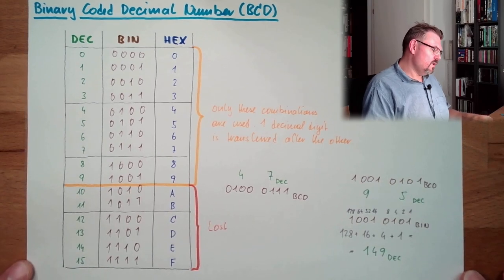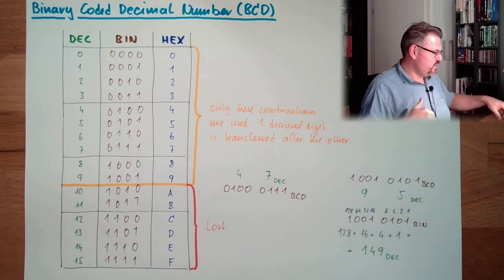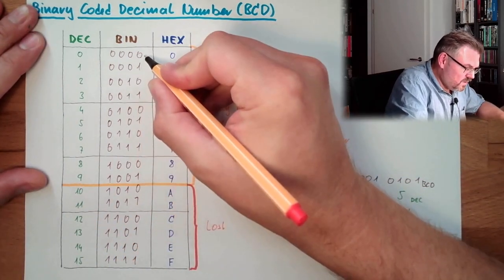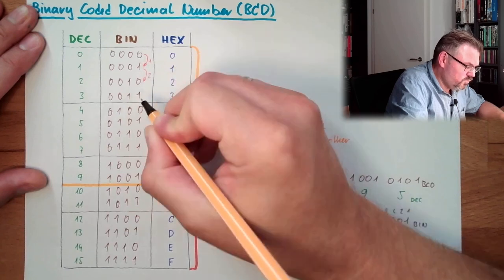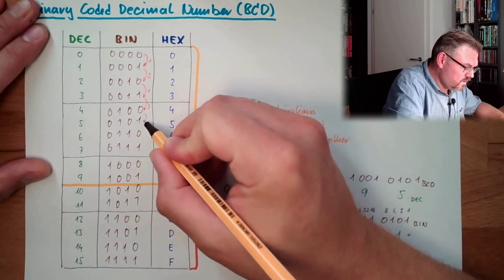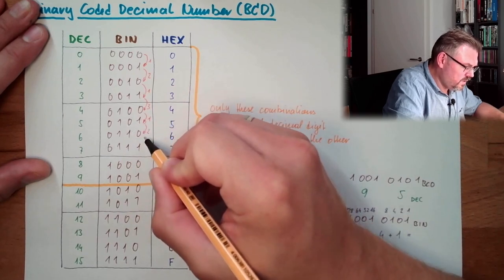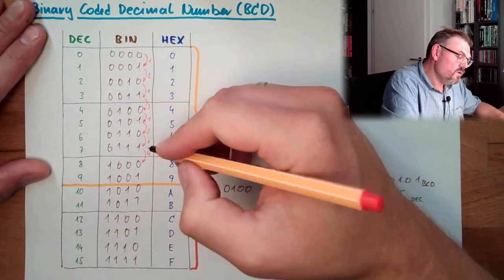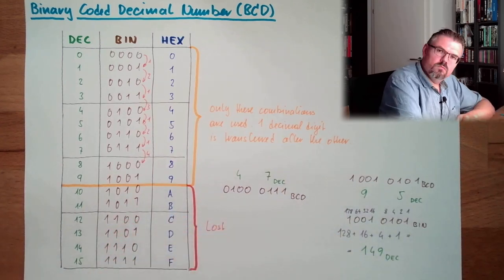One thing which is also coming up: let's see how many bits are changing if we change from one digit to the next. Here we are changing one. Here, this is changing, this is changing, two are changing. Here, one is changing. Here, three are changing. Here, how many? One. Here, two are changing. Here, one is changing. Here, four are changing. Everything is changing. So there is a lot of change going on in the bit patterns. Is that okay? I don't care.